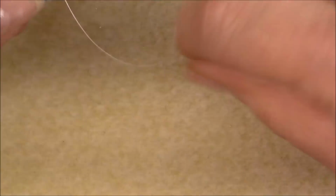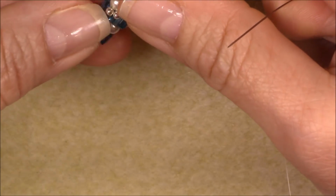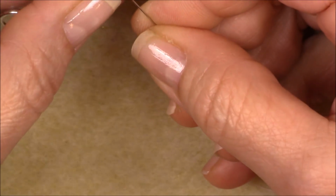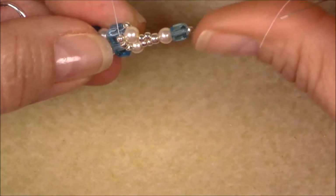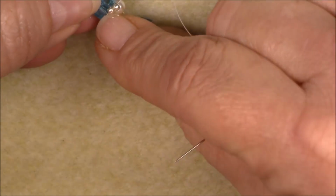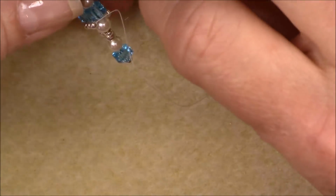Let's see on this side. Well, those look crappy too. So, see if I can straighten them out. Yeah, they're just wadded up. Actually, let's see if I can come around and pull through those without, yeah. 11-0s are not cooperating. My last earring didn't do this. There we go. So you can straighten out anything that's a mess if you just put enough effort into it.